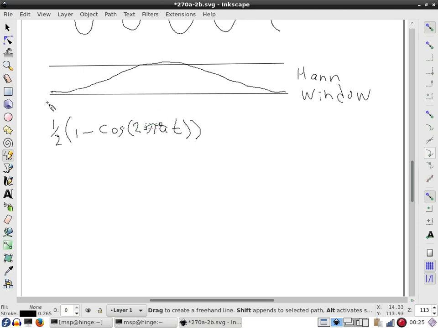And in that way of thinking, this time interval goes from 0 to 1 over A. If A is the angular frequency, then the period of that is 1 over A.